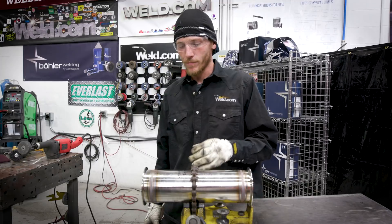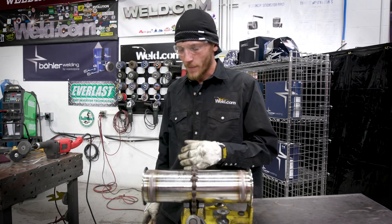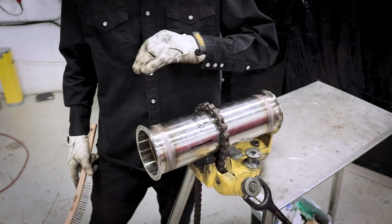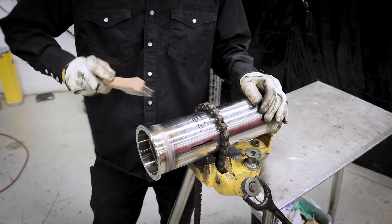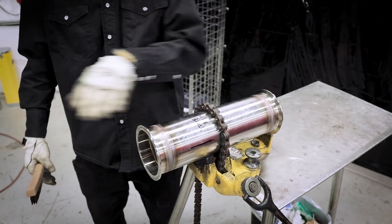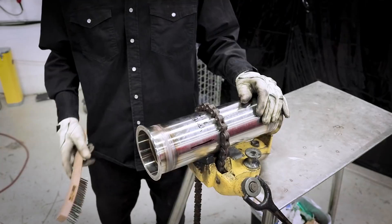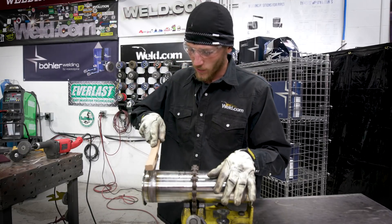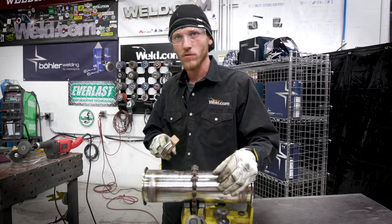We got the piece chucked up in the bench here now. I got it sectioned off in three different quadrants — how we're going to be cleaning it — so we can compare. I'm going to go ahead and start with our stainless steel wire brush. This application works best when the piece is hot, to take the heat marks off. So just brush strokes straight back. Always go around the tubing — that's the way the grain is always going to go. Never this way with the pipe. I've seen people grab Scotch-Brite, scuff it this way, and it's hard to get that messy look out of there. So we're just going to do forward and back strokes with this. Now when doing this, I don't usually use the brush straight up and down — I usually use it on an angle. That's how I've seen the edge of the bristles clean better.